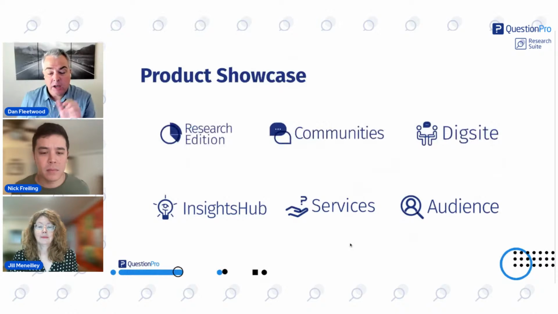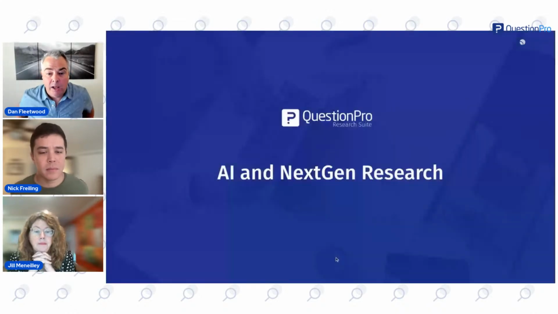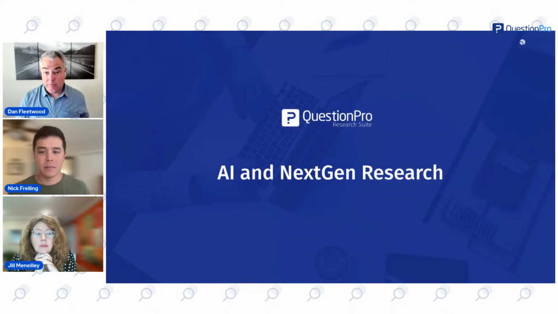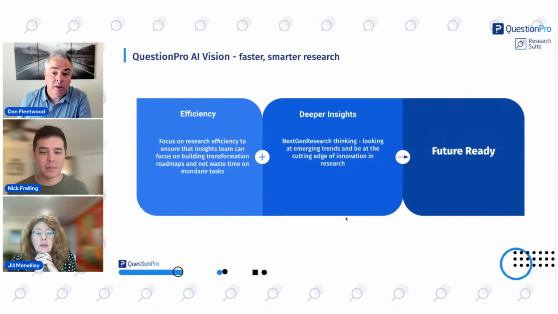So to get right into it, I want to start up the discussion today around AI and next-gen research and how we see this fitting in. We'll give a brief overview. Last month, Samir and I talked pretty extensively about AI and next-gen and what we're doing there. So if you want to know more, definitely refer back to that one for more in depth. This time, I just want to give a good overview of it and then how we're thinking about it, as you'll see it kind of sprinkled into some of the updates as we move along.